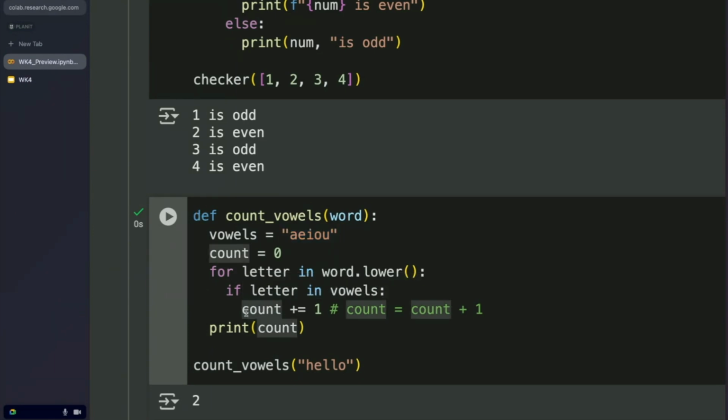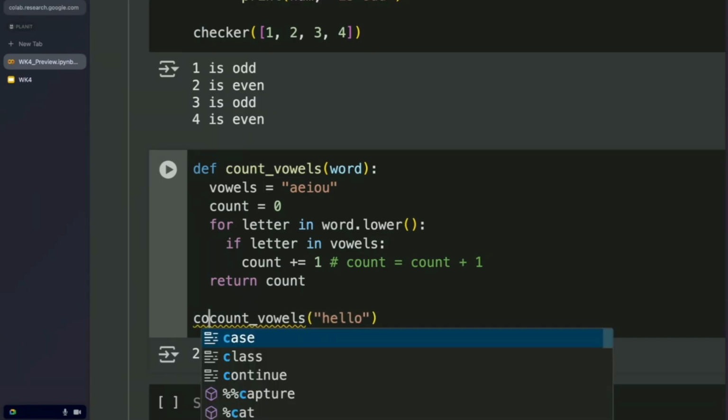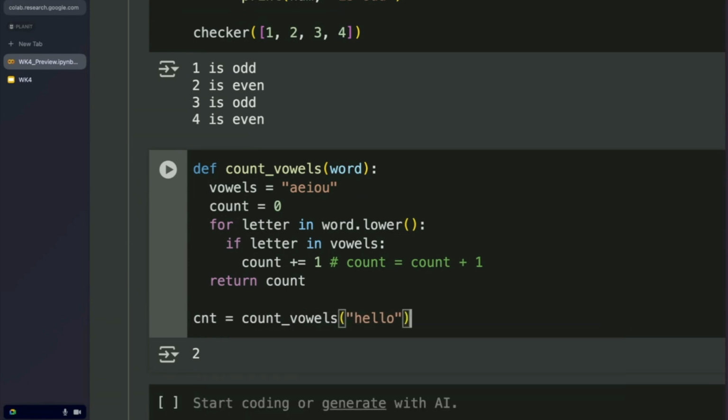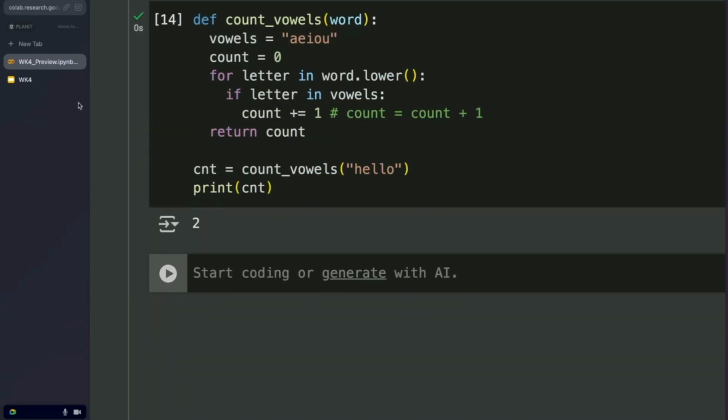And then count adds 1. So count equals count plus 1. So whenever we have a vowel, we add just 1. We have 2 vowels here, so it becomes 2. The other way we can do it is probably something like this. Return count, and then receive it as, let's say, cnt, and print cnt. It's another way we can do it, right?